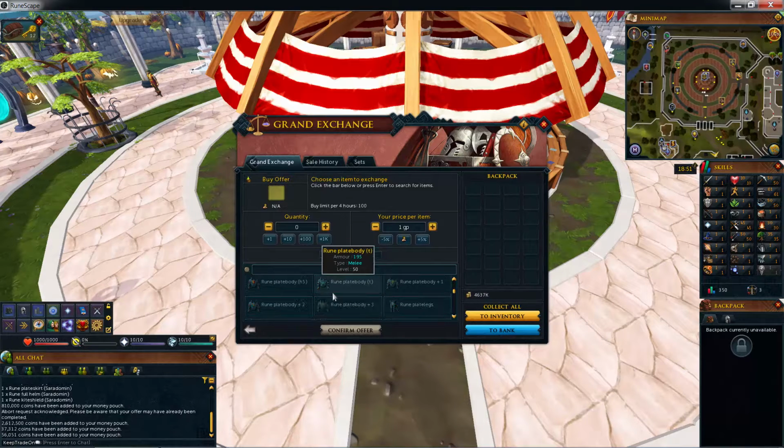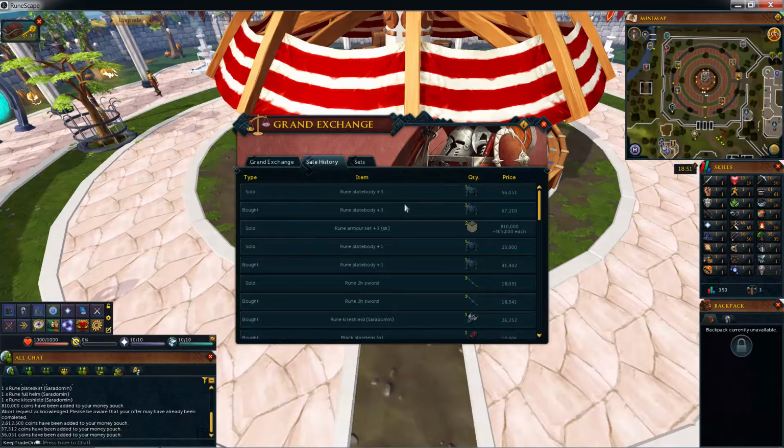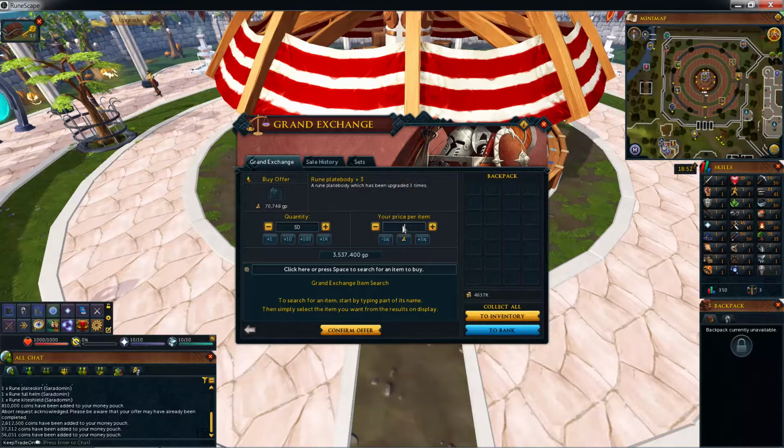So we'd have to look at all the items and try to make all the different sets and everything, right? Because that's the thing, there are just so many different items with the +1, the +2, and the +3. It's so hard to really do anything. 56,070, something like that, right?